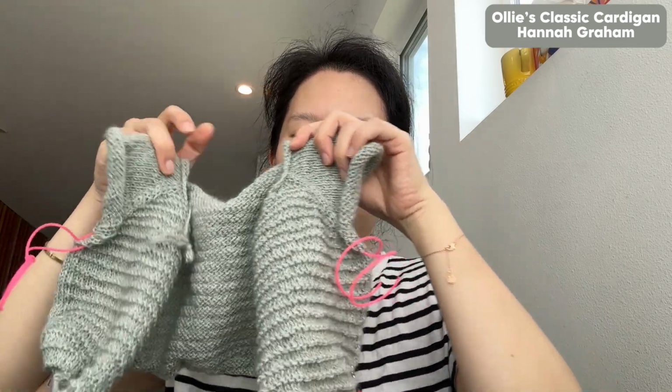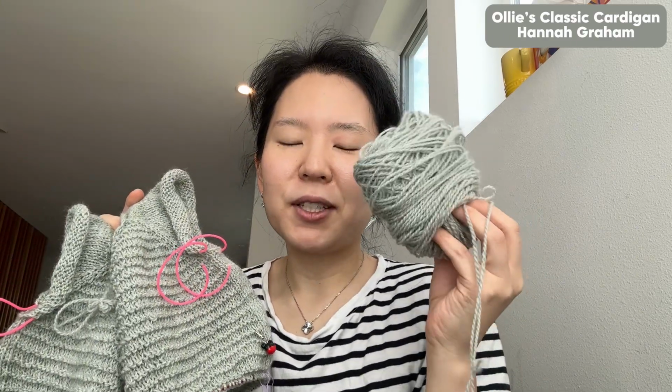Other than that, I also worked on my Ollie's classic cardigan yesterday, and I had a lot of fun working on it. This is where I was today in the morning before I continued on, and I just love how it's working up. I think it's very cute, and the yarn is really nice to work with. The first ball is still going strong, so I'm hoping I can finish the body with this. I think I need around 3.5 more inches of the body before I can start the hems and such. I think I want to get to the sleeves today, but I also want to do some beading because my kids are not here. My daughter's at ballet class, my baby is napping, so that's what's happening.